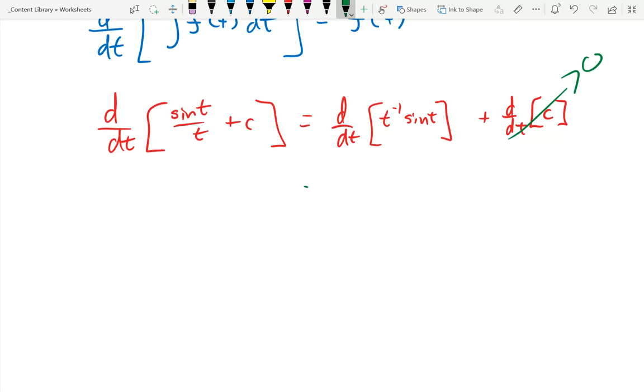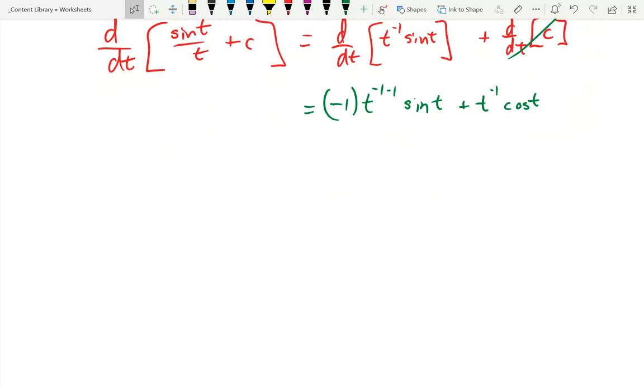So now for the product rule, I have the derivative of t to the minus 1 is minus 1, t to the minus 2, times sine of t, and then plus the first, t to the minus 1, times the derivative of the second. Derivative of sine t is cosine t. And so there I've done the product rule. And, you know, most calculus students would say, you're crazy, just use the quotient rule. It's a perfect quotient rule problem. And if I'd done the quotient rule, it would have given it to me in the same form that I gave it to you. It's just so much harder to remember.